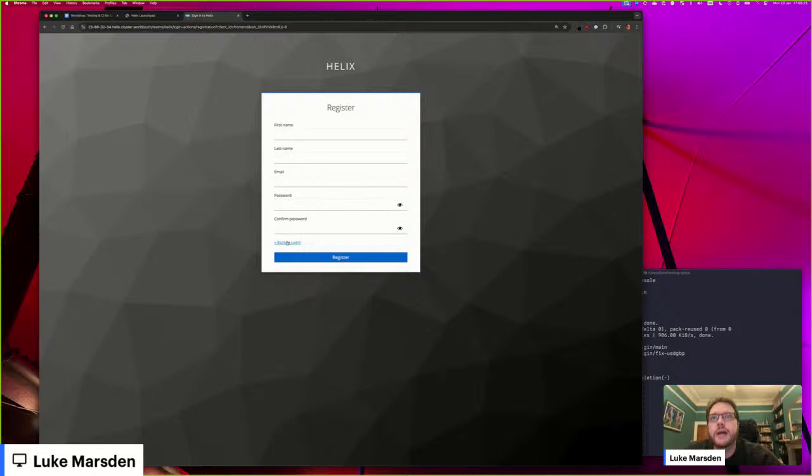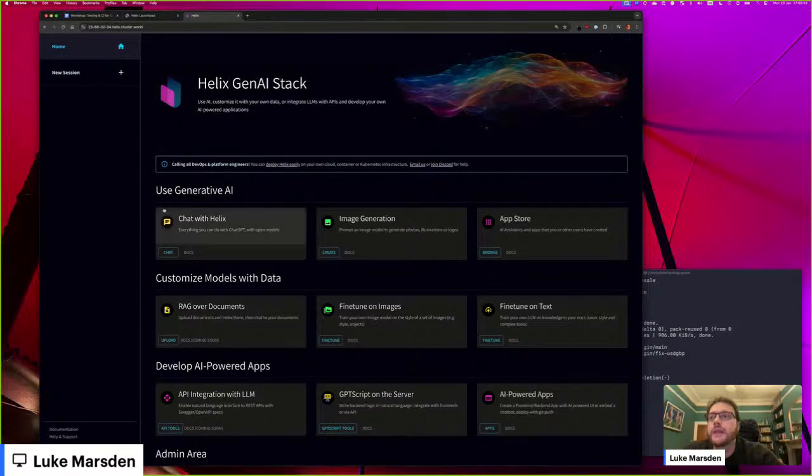For this one, you'll have to use the email registration, but also email validation is turned off. So you can register straight away and then just log in with the email you set. So yeah, now I'm logged in.